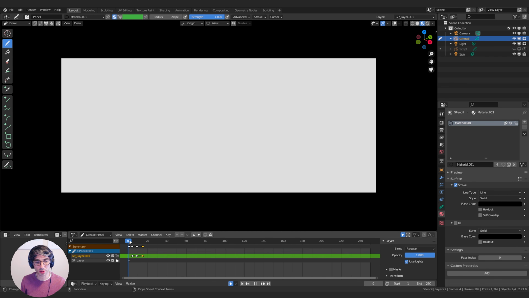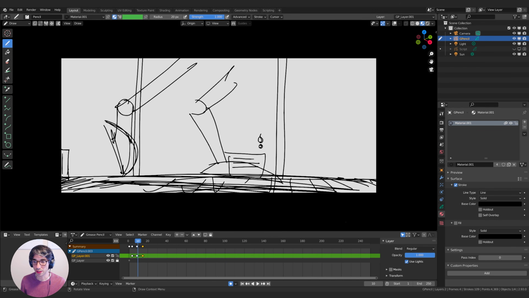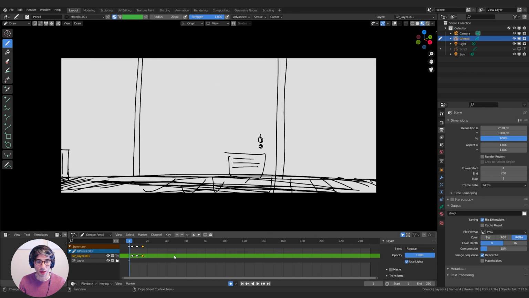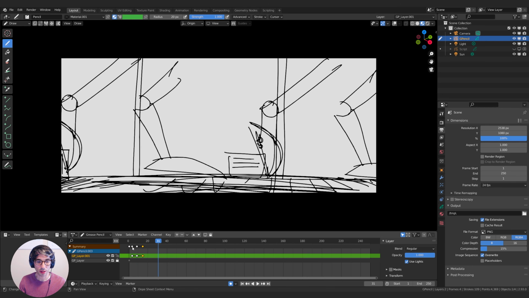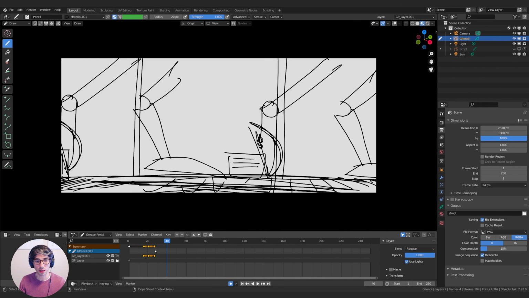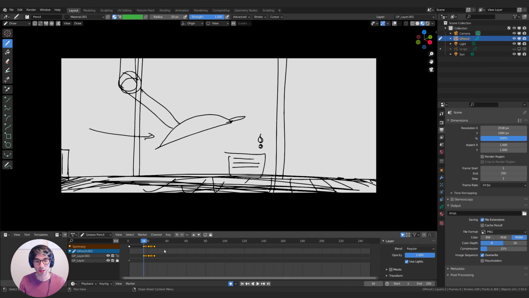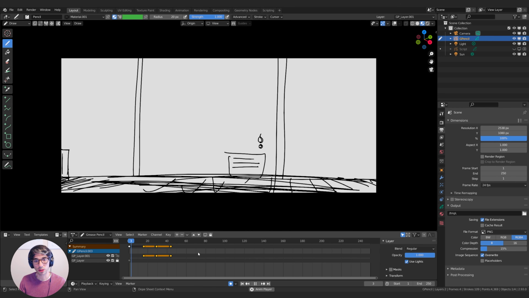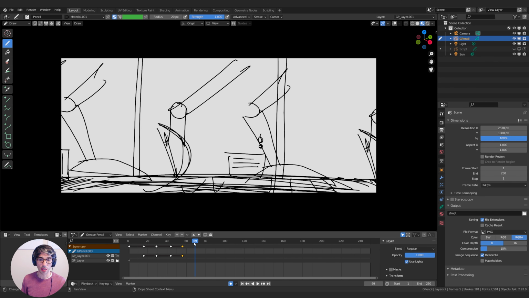Now, what's cool about grease pencil is that I've placed these things on the timeline, right? So I'm going to make sure I set my frames per second at 24 frames a second. That's what I want for this film. And now I can actually time this out, right? So I can go, actually, that's a bit quick. I'm going to drag this out. I want kind of a beat where we just have nothing. And then I want these guys, I'm going to maybe expand them out a little bit so it takes a little bit longer. So let's say we cut wide to a new shot. So I'm going to not draw on this layer.